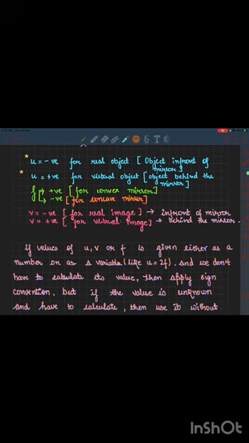But if the value is unknown, suppose it says that an object is placed at a distance of 15 centimeter in front of a concave mirror of focal length 20 centimeter, calculate v. Here the values of u and f are given. So while applying the mirror formula, we'll put these values along with their sign convention. But in the end we have to calculate v. So we won't put minus v or plus v. We will leave v, which is uncertain and which we have to calculate, as it is without any sign.